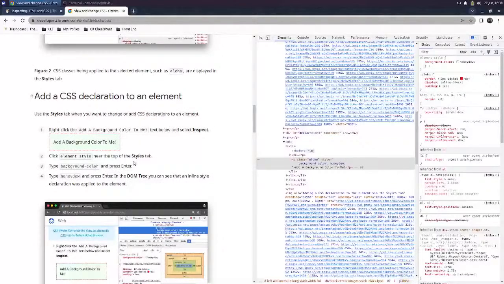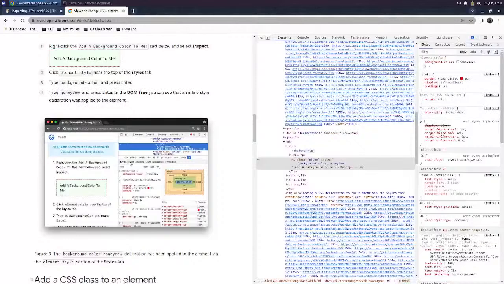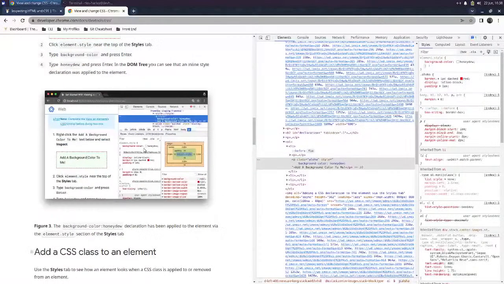Now it changed. Okay, the background-color honeydew declaration has been applied to the element via the element.style section.